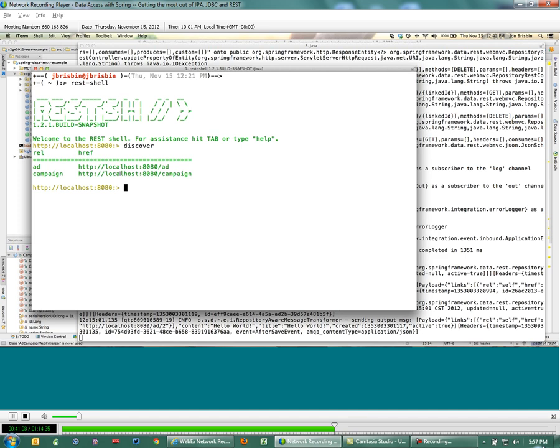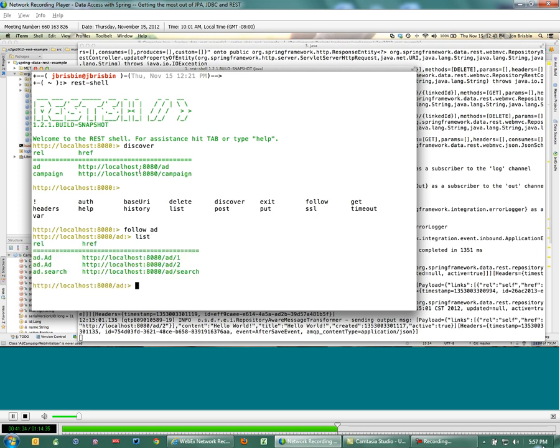Or you may not even be at a point where you want to use a relative URL. You can just refer to this rel value later, and you get tab completion and things like that. This is built on the Spring shell, so you just hit tab there, you get a list of what commands are available, and there's help on each one of these to help you figure out how to use that. So that's kind of like a cd. We do a follow ad, and then we can list the resources that are available. See, there's two of them, and a search.